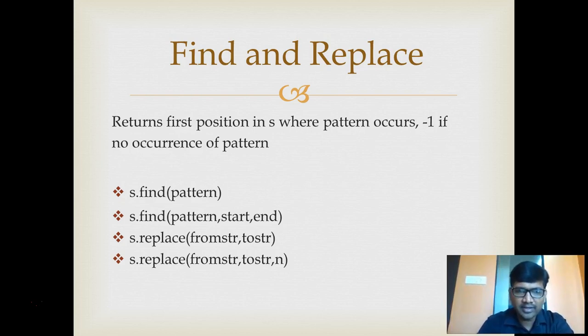So next one is find and replace. This is like you can find a particular pattern and you can replace the pattern. You can find a pattern by giving a starting point and an ending point, so it is the start and end index of the particular string. So s dot find pattern, or s dot find pattern, start comma end. These are all the string functions. It will return the first position in s where the pattern occurs. If the pattern occurs, it will return the starting position of the particular pattern, else it will return -1.